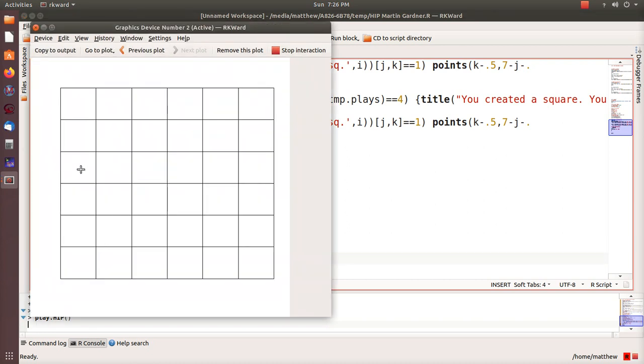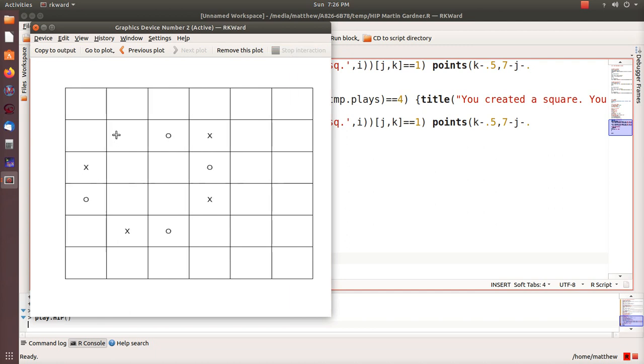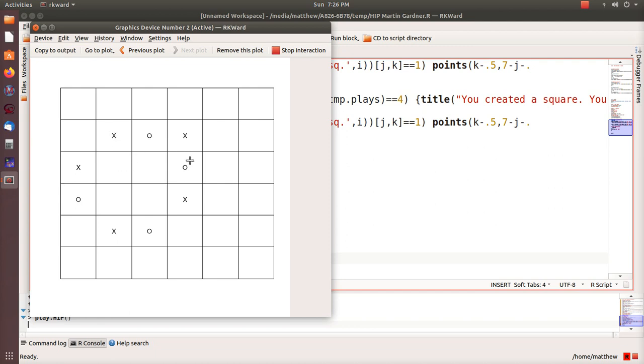Now I'm going to play again, but purposely lose just to show you that a tilted square actually exists. So if we put an X here and say an X here, and then an O and an X and an O and an X and O, and then if I play an X here, that should create a, oh, 1 2 over, 1 2 over, 1 2 over. Oh, I should have put an X there, darn it. Well, let's create another one.